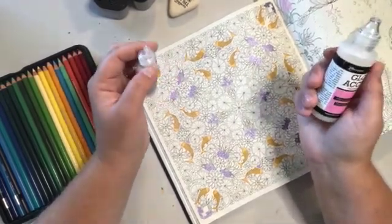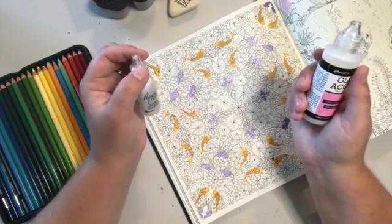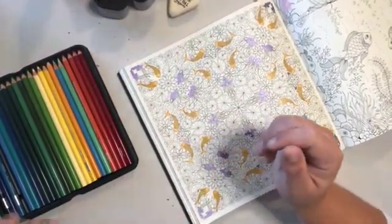I don't know what I'm going to use these for, but I feel like these will probably both come into play on this page, since it is sort of a watery page. So we'll see where that goes. Okay, I think we're ready to get started.